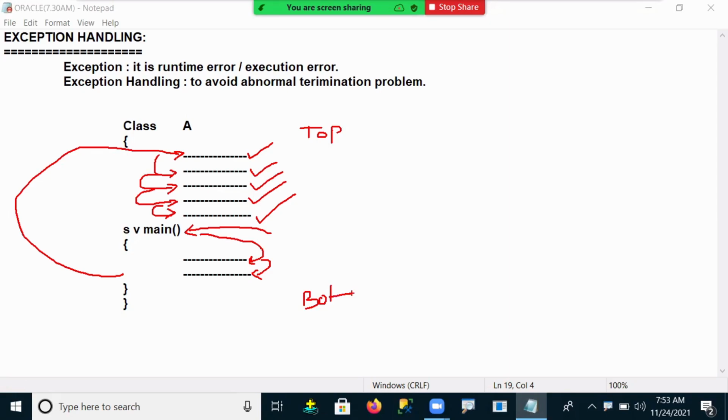Top to bottom, however many statements were written, every statement is successfully compiled and then successfully executed. Each and every line compiles and executes from top to bottom. Then finally, this program is going to show some output.